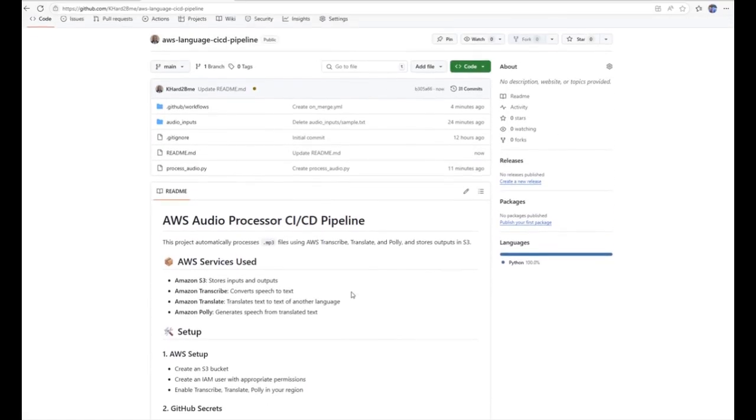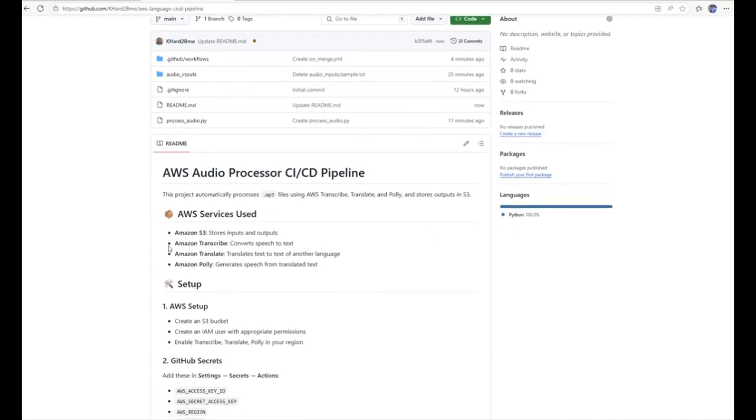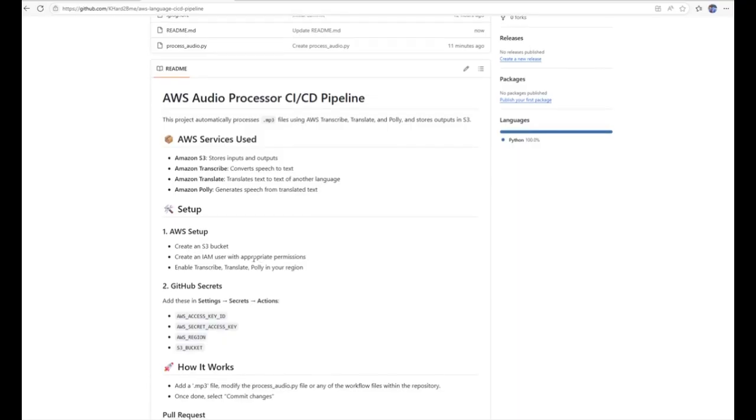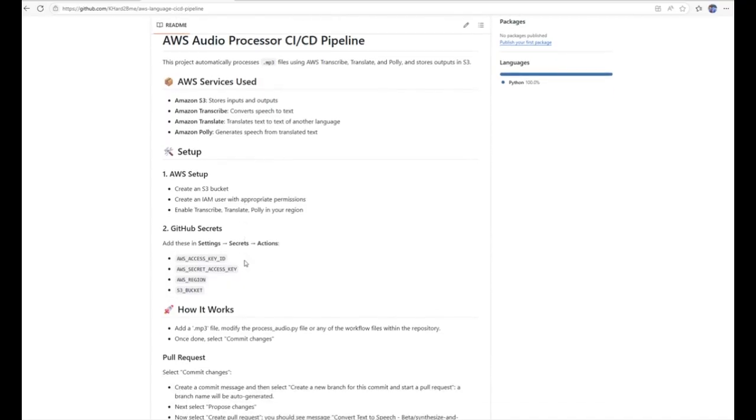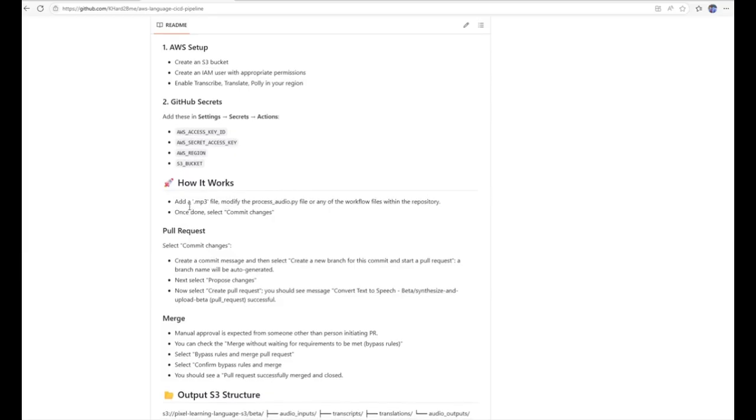And as I mentioned before, it pretty much goes over the method, the purpose of the project. It's to automatically process MP3 files using AWS Transcribe, Translate, Polly, and store the output in an S3. So these are the AWS services we're going to be using: S3, Transcribe, Translate, Polly. This is what we set up: the S3 bucket, IAM role, and the GitHub secrets. This goes over how it all works.